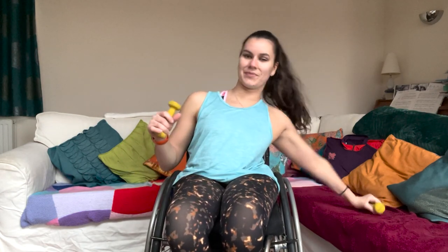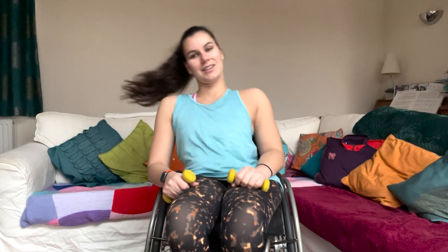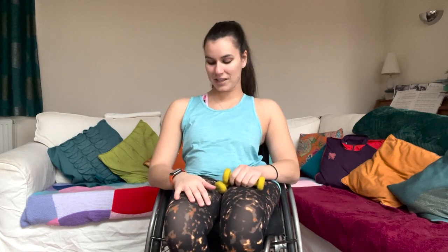But we are going to be starting off with our shoulder presses again. So that's with our weights. So grab your weights, and they'll be in both hands. And you'll be pushing up to the sky and back down. If you did one arm, you're going to switch over into the other arm this time. And we've got 6 more exercises to go, that's it. And then we finish with a 5-minute cool down.